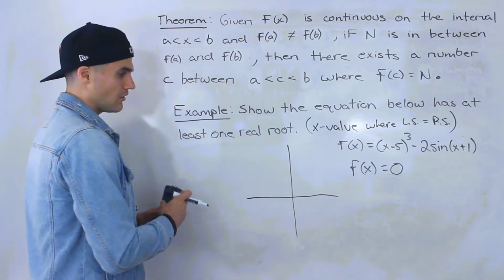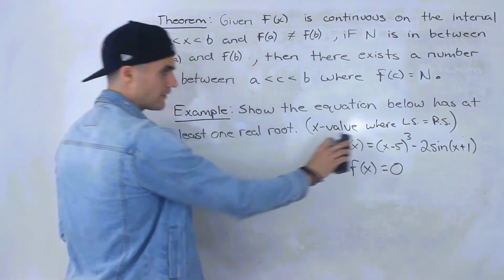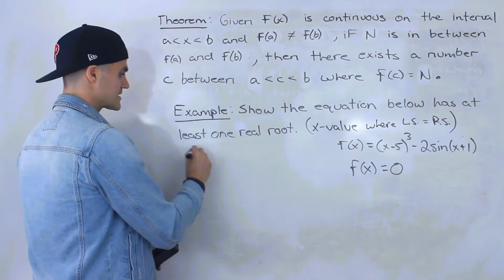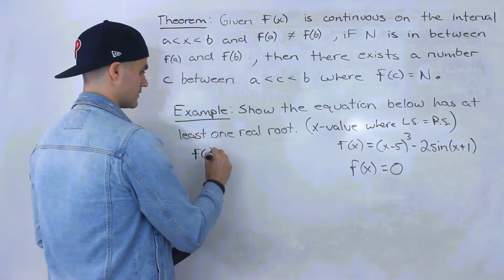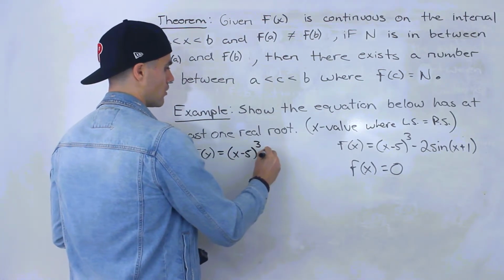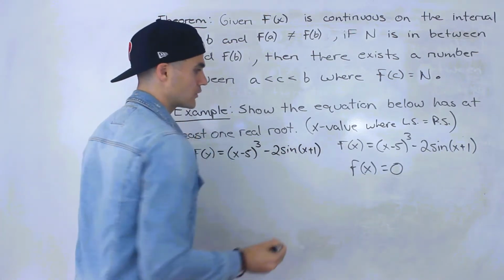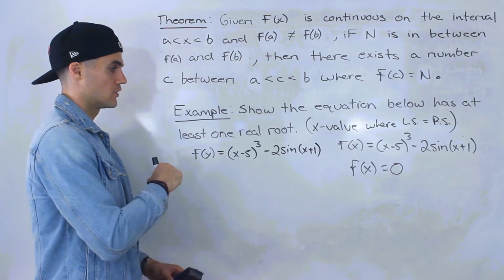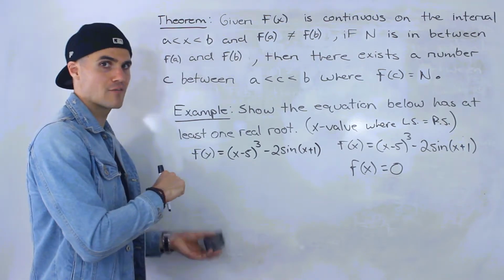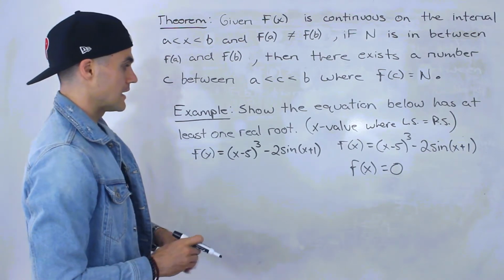And depending on the function, that may actually take you some time sometimes. But you can also do something. Depending on the function you're given, you can sometimes look at it and know that a certain x value will guarantee you a negative y value and then a positive y value, respectively.